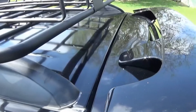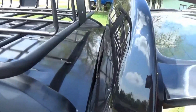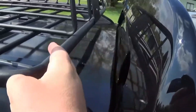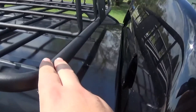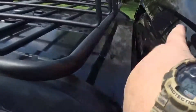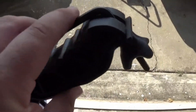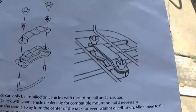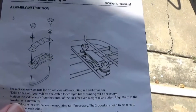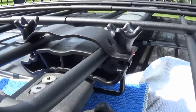Just make sure you space your crossbars accordingly for your clamps. As you can see, we have plenty of room so when we have ratchet straps or anything holding stuff inside the roof basket it won't hit the spoiler. Next we're going to be installing the roof rack crossbar clamps — the instructions show you exactly how to install them.